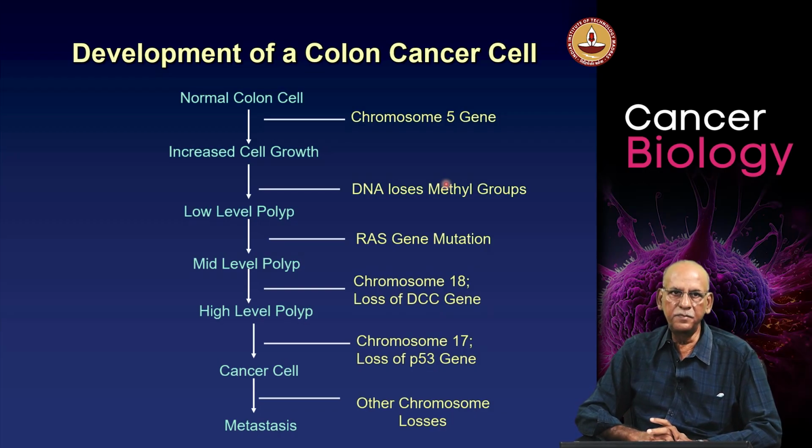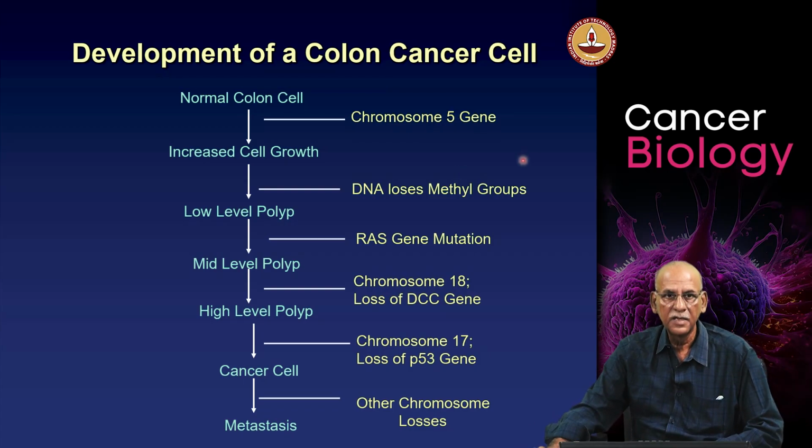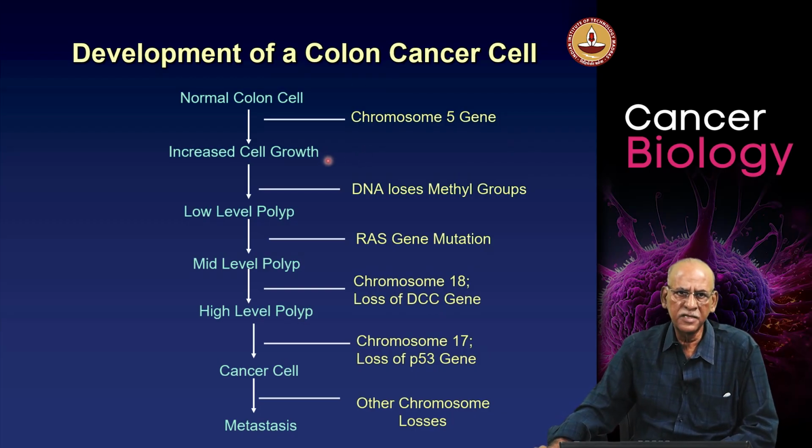And so on. So, it was thanks to efforts from Bert Vogelstein's lab in the US, they have found out a certain sequence of events. You remember I told you in the US, one of the most common cancers is colorectal cancer. So, a lot of research is going on in colorectal cancer. So, one such lab, by Bert Vogelstein, found out certain changes that commonly happen in colon cancer patients.